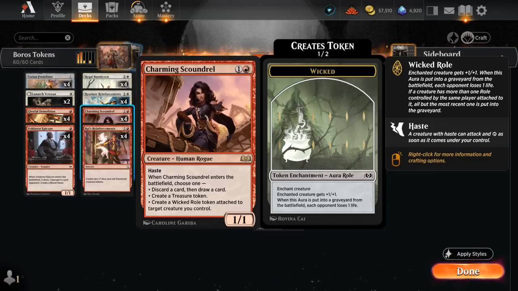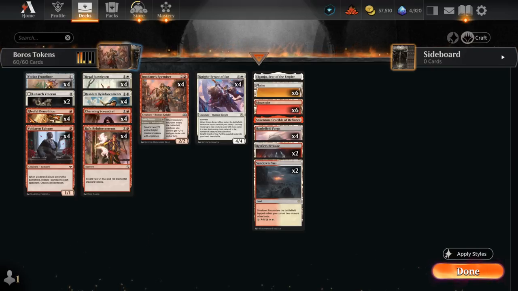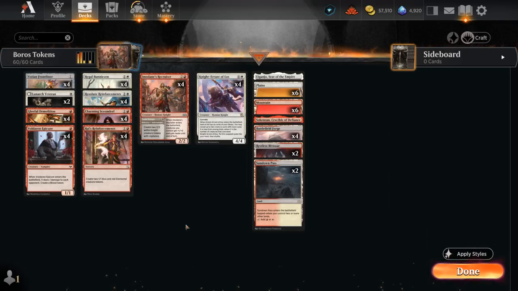And then we've got some 2 mana token makers. Resolute Reinforcements is a creature, so does have the upside of also being able to find it with Knight Errant of Eos, but for added consistency we're also playing 4 copies of Aral's Reinforcements, making 2 1/1 Elemental tokens. And that's pretty much our entire deck.